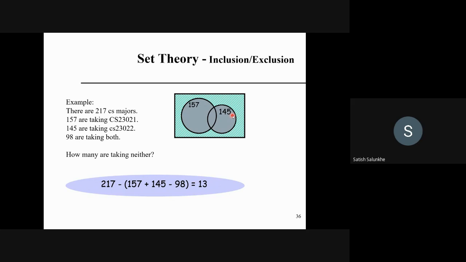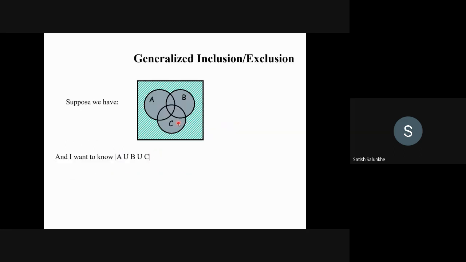So this is, in general, a very simple example we understood. What is the principle of inclusion and exclusion? We need to understand it in a generalized way, meaning if we have more than two sets, for example set A, set B, set C, and I want to know how many elements belong to these three sets, that is the cardinality of A union B union C. This is exactly the general principle of inclusion and exclusion, and how we can apply it.